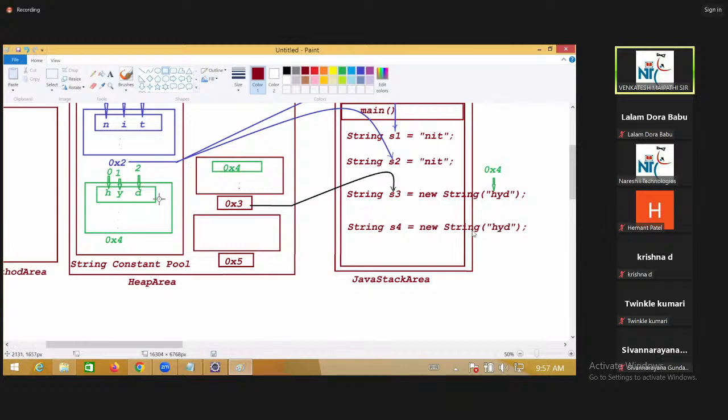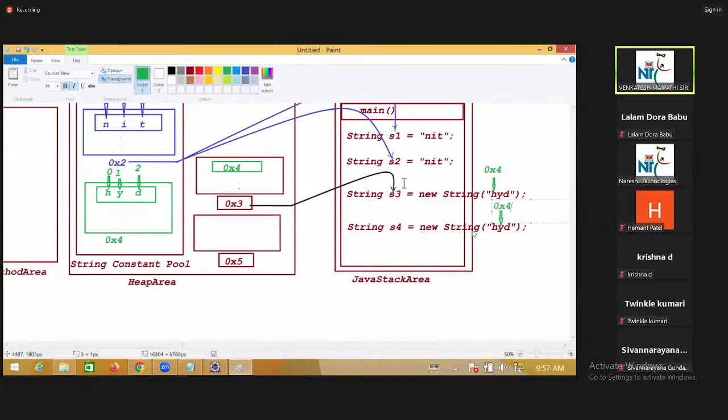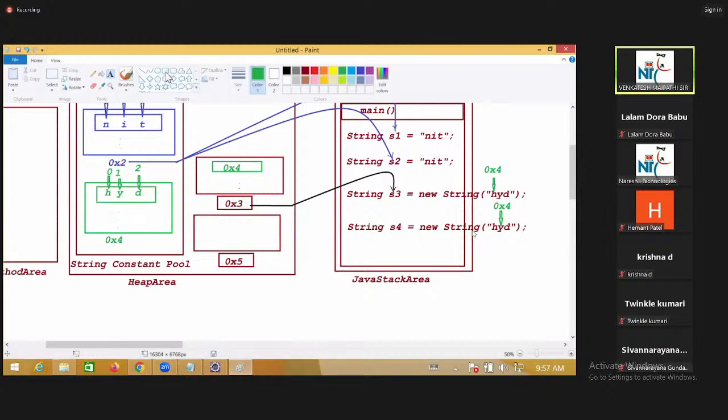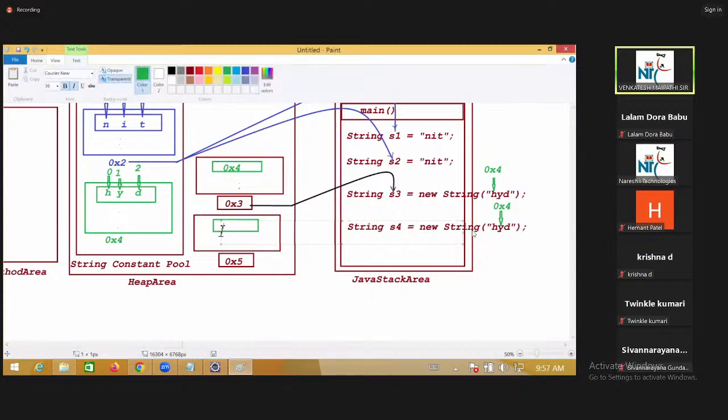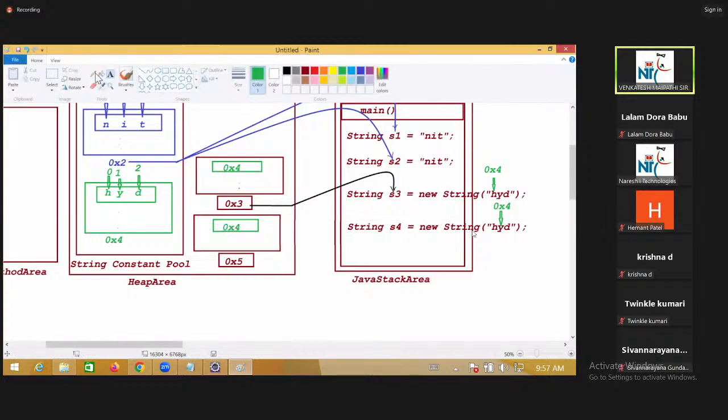Go to the string constant pool and check: is any object having the same data? Available? Yes. Available means reuse it. So this address is reused, and the address is bound here. Once the object creation is completed, this address will be bound to s4.